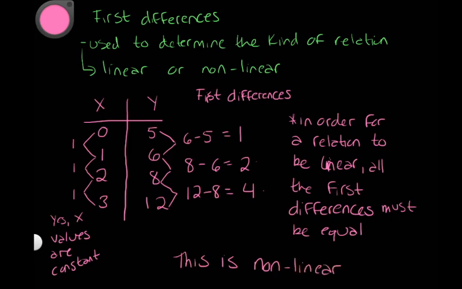So we can tell we don't even have to graph all of these coordinate points on a graph like I have been doing. I've been putting those dots on the graph. We don't have to put the dots on this graph because we know just from looking at the table of values that this is not a line. It's not linear because our first differences are not the same. They're not equal. Let's do another table of values.